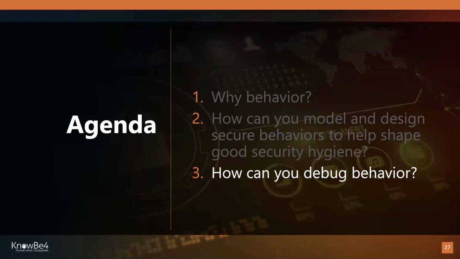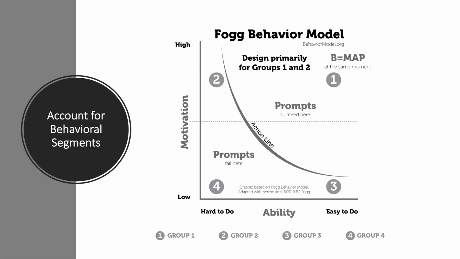And then how do we debug? Well, the first thing is to realize that you have people in all these four quadrants. So here's a revisit of the fog model. And what I did is I broke this out into four different areas of people that are easiest to target. Well, you have people who naturally have the right amount of motivation and the right amount of ability for just about any behavior that you want. If they're not doing the behavior, it's simply that you've not asked them, or you've not asked them in a way that they see yet. And so you just have to find the most effective prompt for those people, and you'll automatically get them to do the behavior.